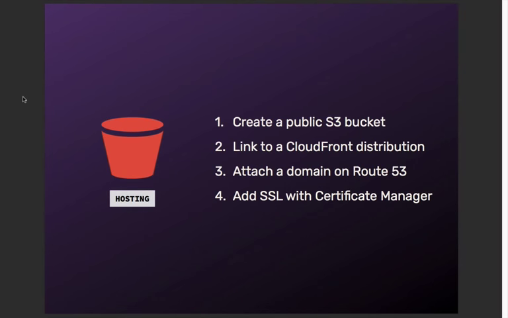We're going to create a public S3 bucket, as opposed to what we had done last time, which is for uploading files. We put a CloudFront distribution in front of it. You don't have to, but if you want to have a CDN, you attach a domain name on Route 53 to that CloudFront distribution. If you want, you could have attached it directly, I think, to the S3 bucket as well, but that's up to you. And finally, you can turn on SSL with Certificate Manager, and they've made that a little bit easier as well. There are a few steps here, and you can use some other service for this, but this is relatively straightforward as well.